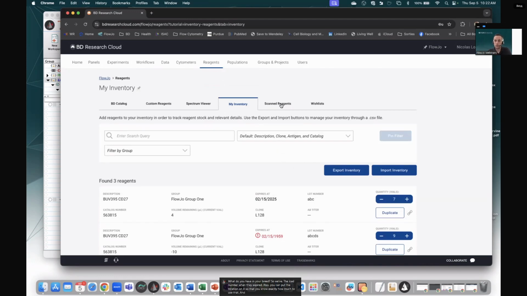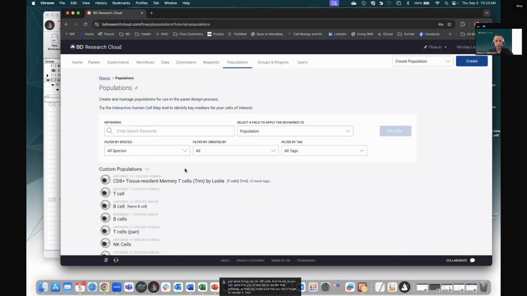And there's a cool feature. Also, you can scan your reagent. If you're using BD reagent, we have a QR code on it. So when you receive them, you can scan it and it will automatically add those antibodies to your inventory. Same thing as well, if you're running out of antibody, you're in the lab and you take the last drop of your antibody and you say, I need to order this new one, instead of trying to take a note, which is not easy, just scan the QR code and you can send it to your wish list to reorder that antibody so that you make sure that you don't forget to reorder it.